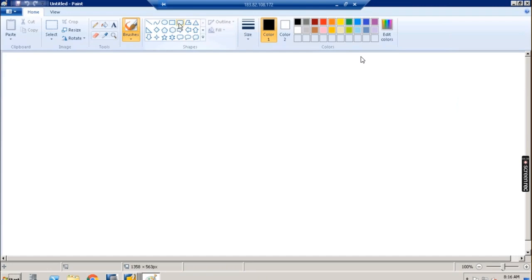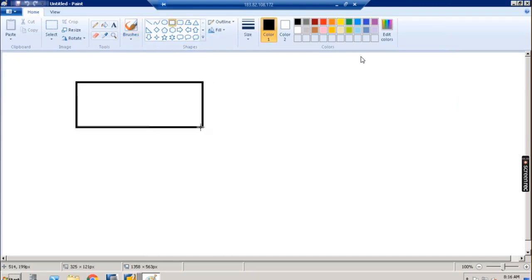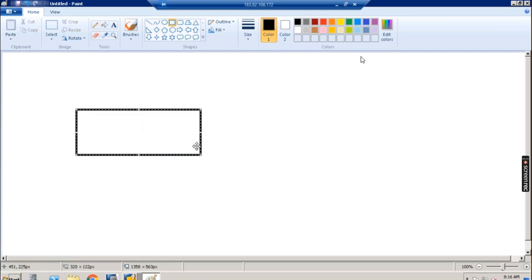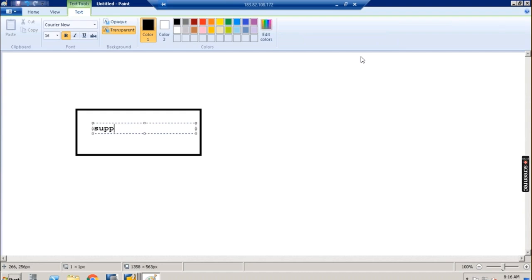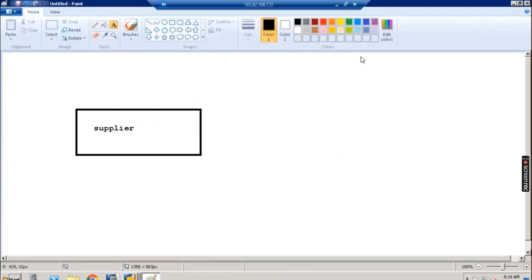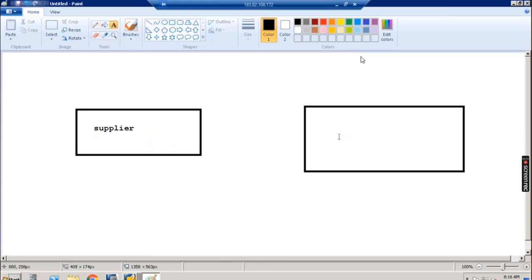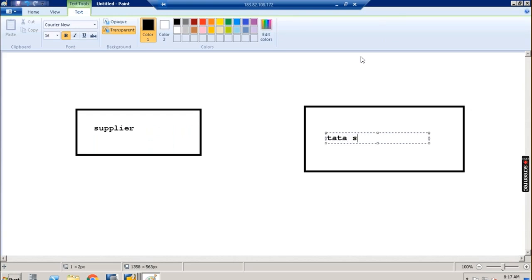Function people know this concept very well. So let's suppose you are the supplier and you are supplying the material to Tata Steel.